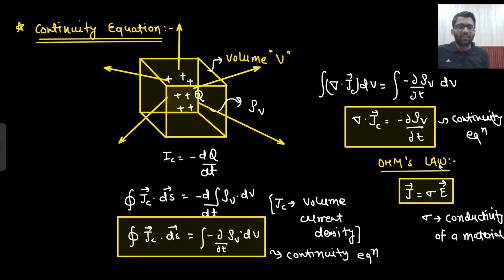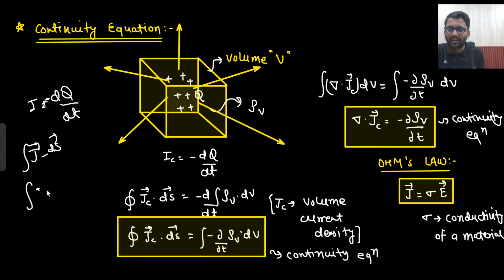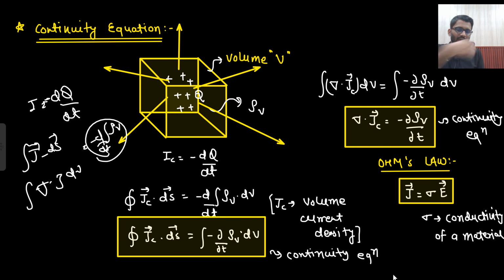You must have studied this in your elementary classes, but this is something that we are going to use. So till this point everything is clear. From this slide what you need to remember is del dot J equals minus del rho v by del t, and J equals sigma E. You might not be able to remember it in the examination in the long run, but you would remember that I equals dq by dt, minus dq by dt, and this I can write as J dot ds. From here I can get del dot J dv, and from here I can get minus d by dt rho v dv. So from there quickly you will be able to compare: del dot J is equal to minus del by del t rho v. So very quickly you will be able to derive it in your examination.